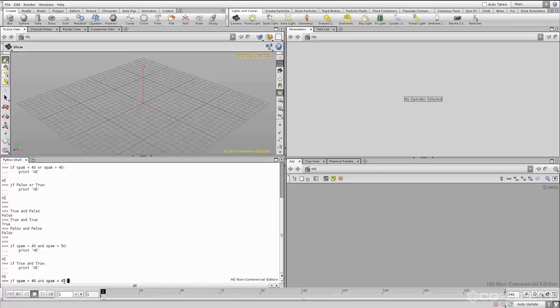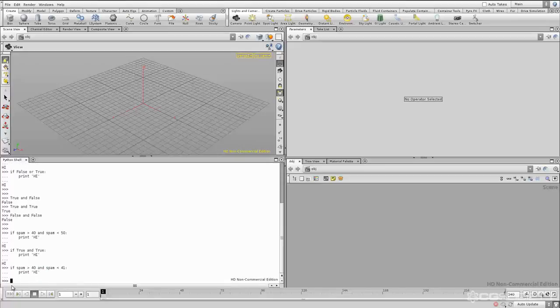We'd expect this statement to evaluate to false because spam is 42 and 42 is not less than 41. Print hi. In this case, it doesn't print hi because this is false. So this is the same thing as saying if true and false, print hi.